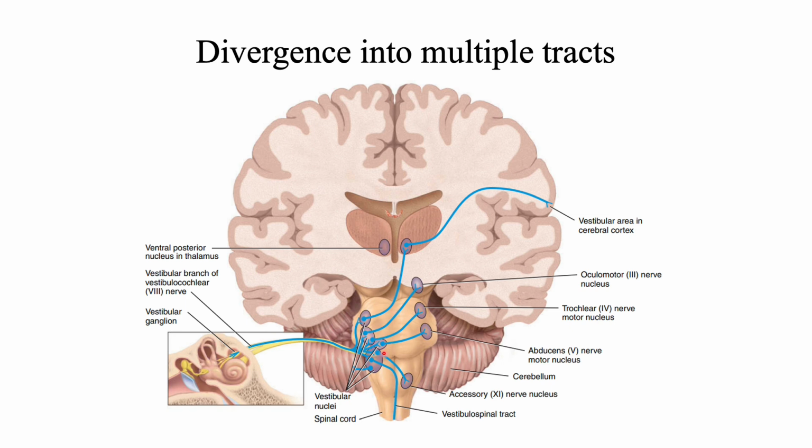For example, when you move your head, you need to move your neck. You also need to maintain the balance in your body by making proper contraction and relaxation of your axial body muscles. You also need to coordinate that with movements in your eyes, so you can fixate on a specific visual field so you don't fall down. Also, you need to send these signals to the cerebral cortex so you can be consciously aware of the movement of your head. This is an example of divergence into multiple tracts.